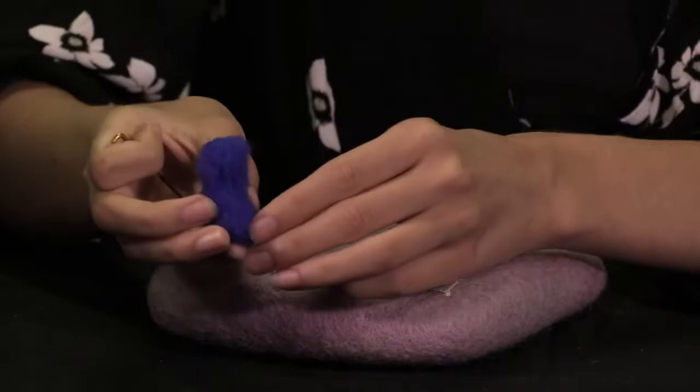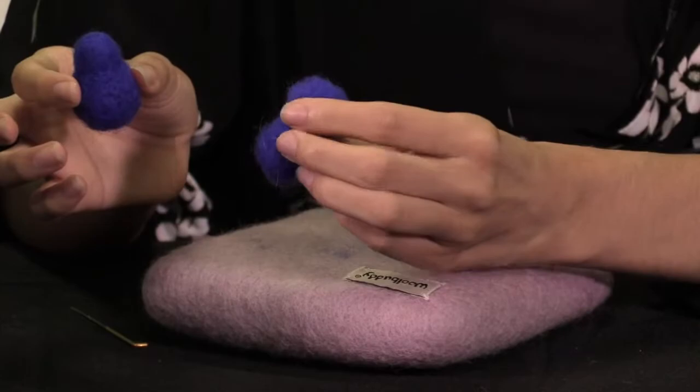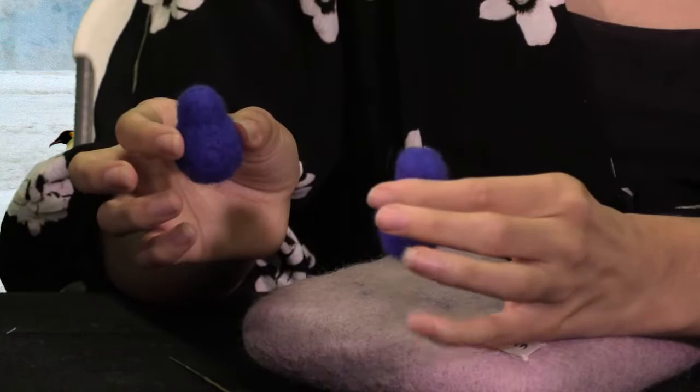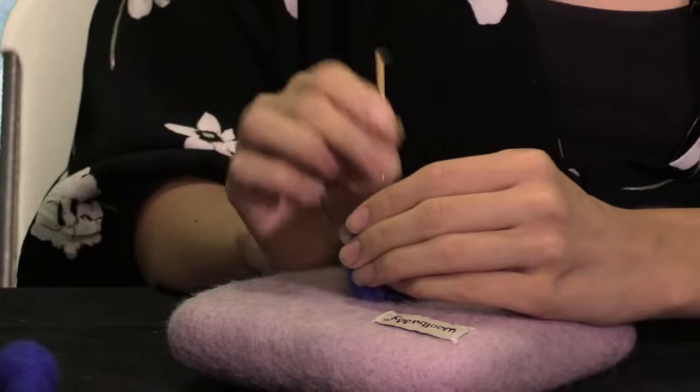So that's kind of the start of what I was talking about. This is the one that I made at home. You can see that I just felted it kind of in a circle. And what this did was make the neck part very dense so that we have a separation between the head and the body. And now that we have the neck part defined, then you can go back in and you can felt the head and the body to make them more dense.